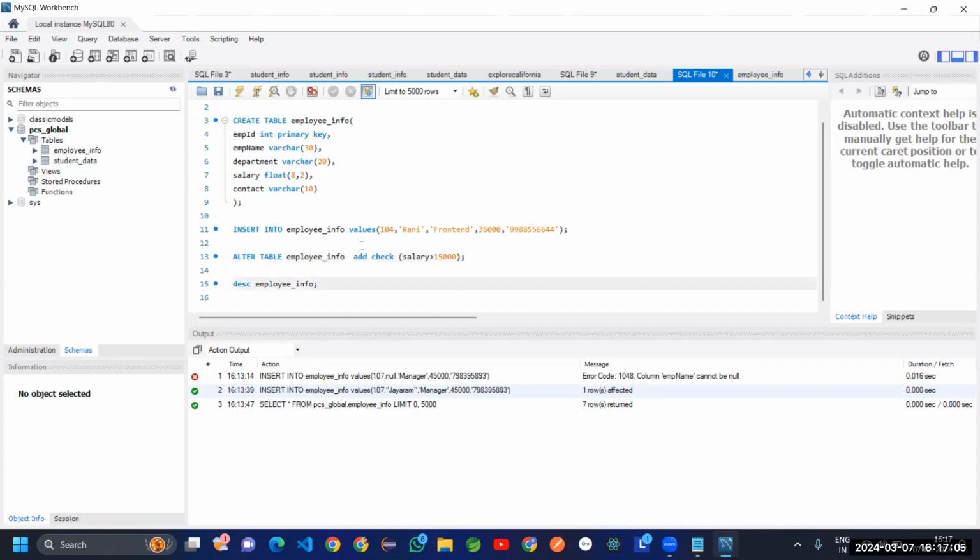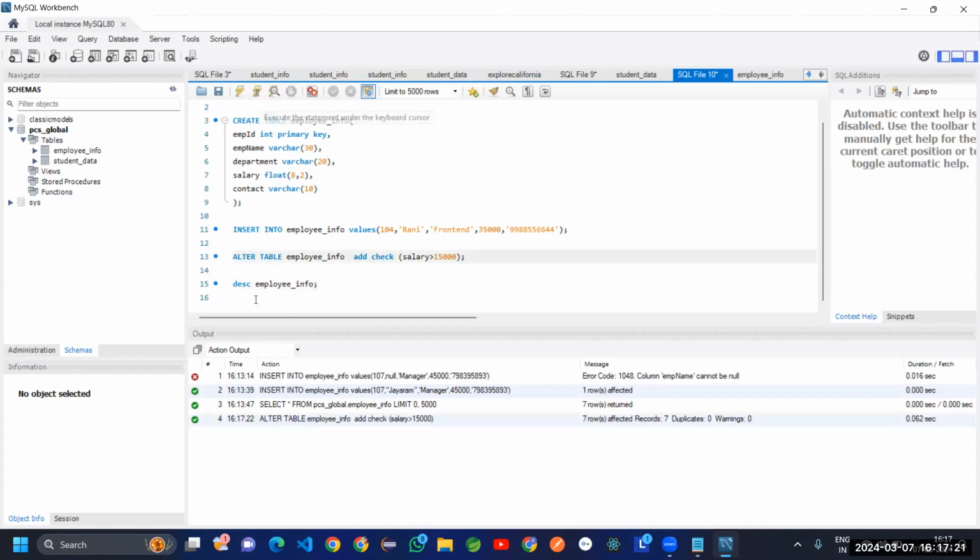So I am adding a check constraint, and on which field? The salary field. That means the salary field must satisfy this condition of 15,000. Now you can execute. Now it has been executed.